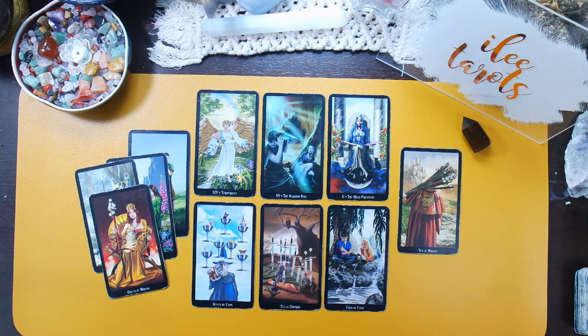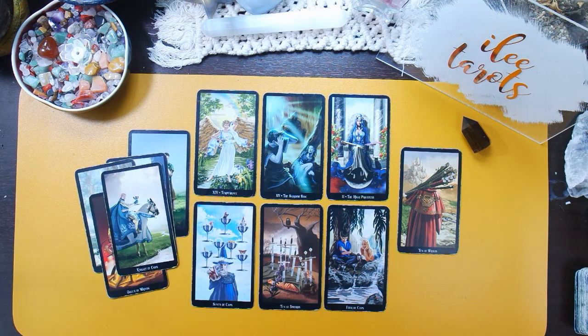Queen of Wands. Is this something to do with a love reading? Is this a love reading? A supposed love reading? Yeah. Okay. So for you, I'm going to pull extra messages, right? So universe, I'm going to pull 2 more cards, some extra messages for pile number 6, please.